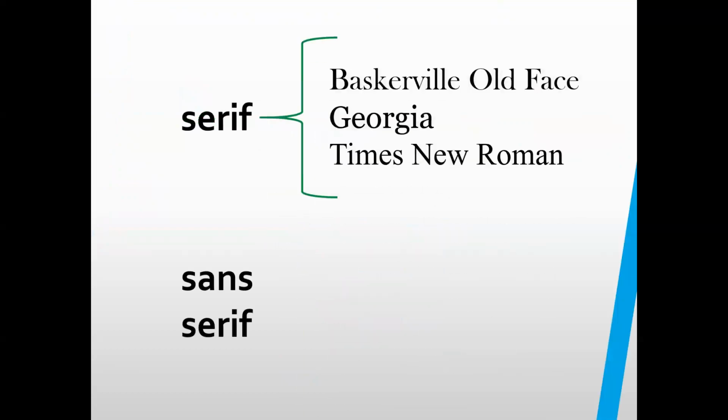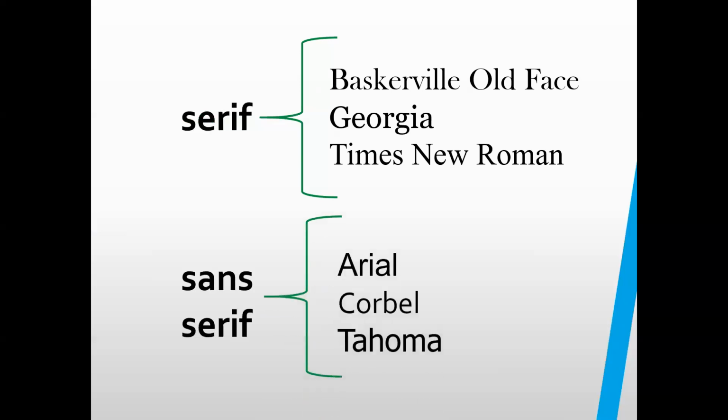You're probably very familiar, but I'll just give a brief review. There are two major font categories, serif and sans serif. Serif is a Latin word meaning little feet. You can see the font types of Baskerville, Georgia, and Times New Roman all have the details on the edges of each letter. In contrast, sans serif fonts are cleaner without the feet, and they have really a much more modern feel.